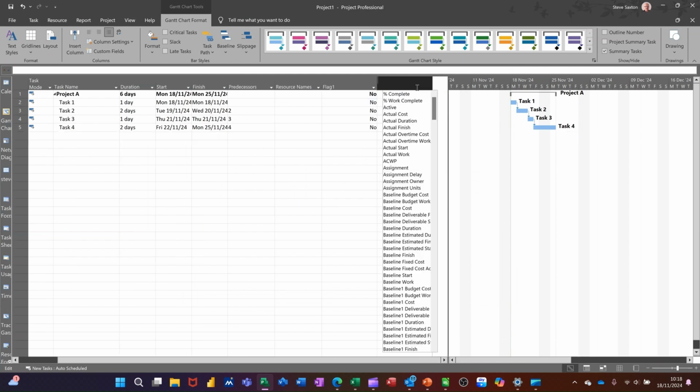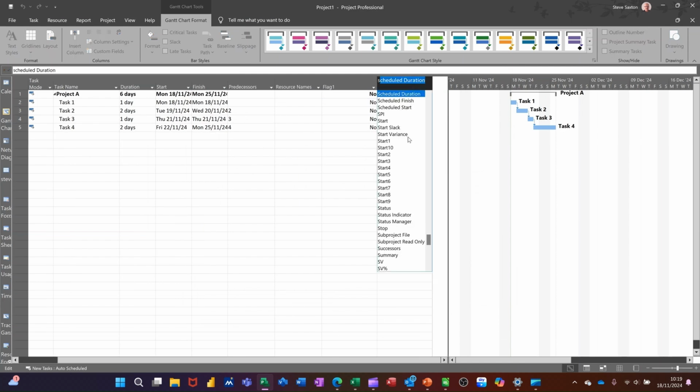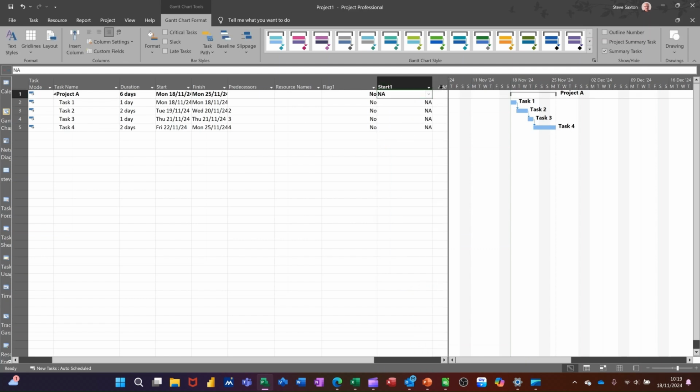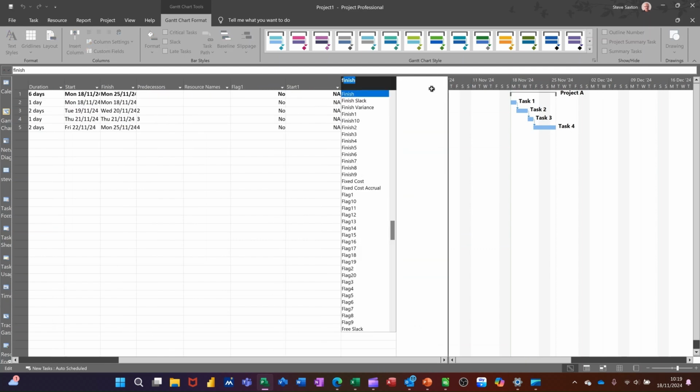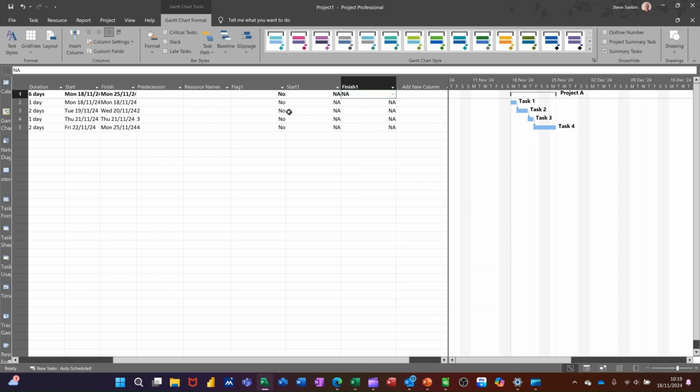Now I need to add the column start 1, and finish 1. Just type in the first letter, finish 1. There she is. And then if I put a date in there, so that's starting on the 18th, I'll go forward a bit. So say it's going to repeat on the 2nd, and it's just a 1-day task. So let's put that to the 2nd as well. Now it's not showing at the minute because the flag, which is the trigger for it, is on no. And if I put that to yes, you can see now that it does appear.